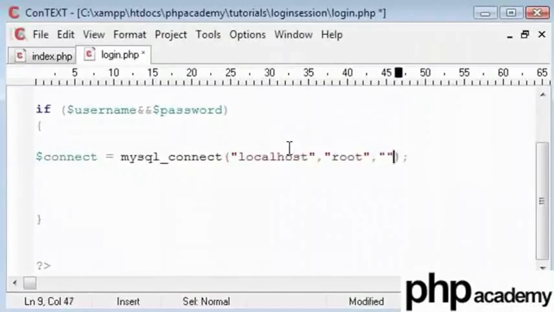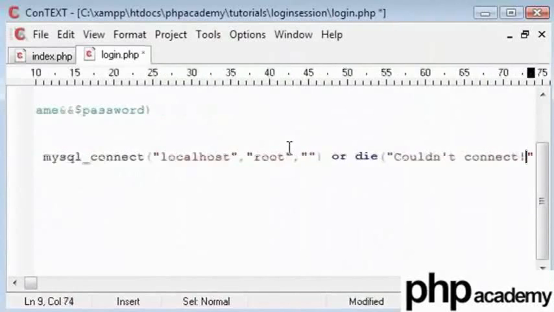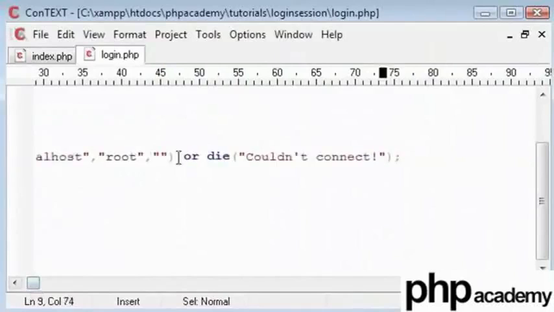The third one is the password, which I believe I don't have. We'll check on that. After this, we can say or die and give an error message. So for example, we can say couldn't connect. I'm not sure about my password. I think it's something else. We'll try something, then it'll say couldn't connect.